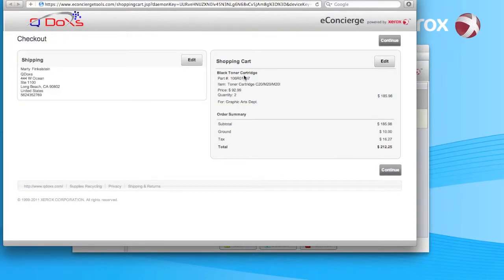It shows what you're ordering — the black toner. It already knows the part number for you; you don't have to look that up. And it's for this machine, so you know that's got to be correct. You're getting two. It shows you your price, which machine it's used for. So it's pretty user friendly. You don't have to worry about any mistakes. Get your taxes and your shipping — everything is included. And then at this point, you just click continue to proceed to checkout.